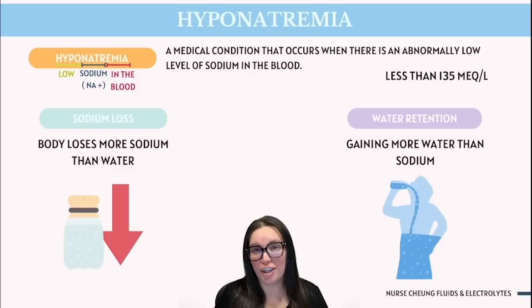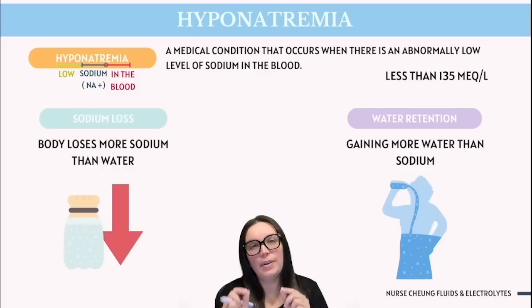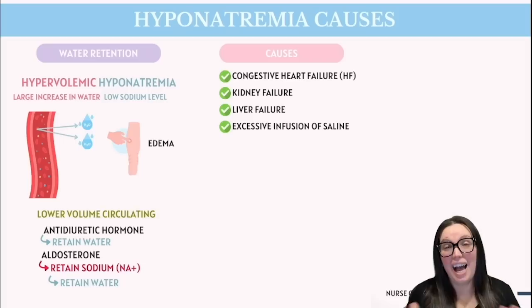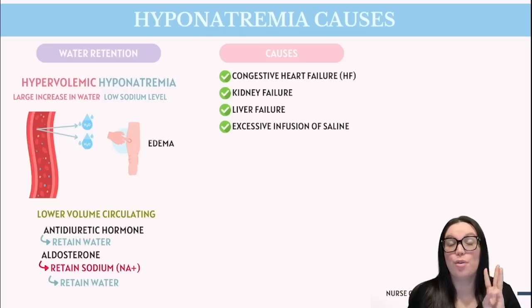A normal concentration of sodium should be between 135 to 145, but when we're talking about hyponatremia, we're looking at concentrations that are less than 135 milliequivalents per liter. Now here's the key. The sodium concentration in the blood isn't just about sodium itself. The balance happens between water and sodium levels found in our body. If one of these things gets out of whack, the sodium concentration is ultimately going to change, and that's where the problem starts. Hyponatremia is generally divided into three categories based on the body's water volume status.